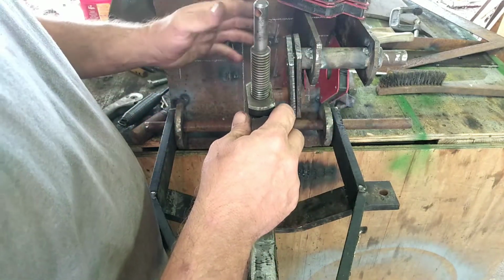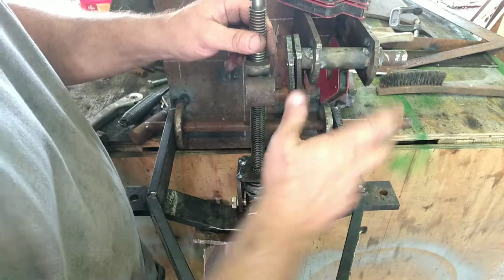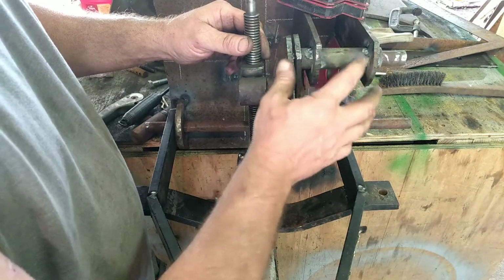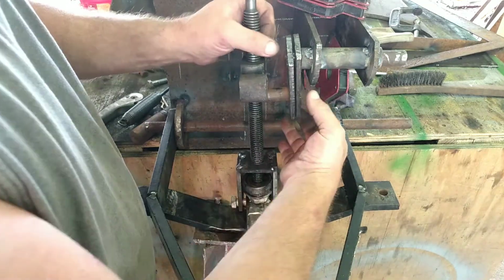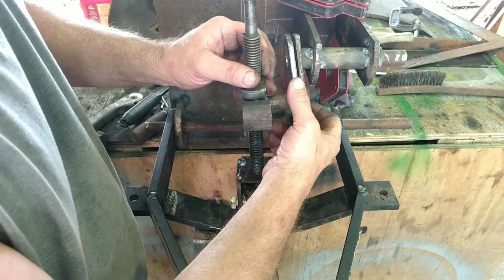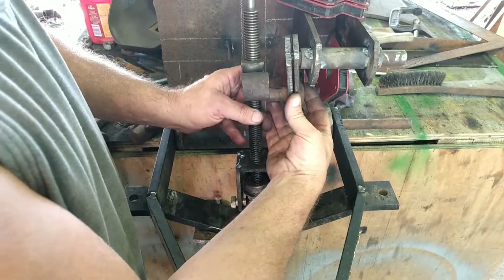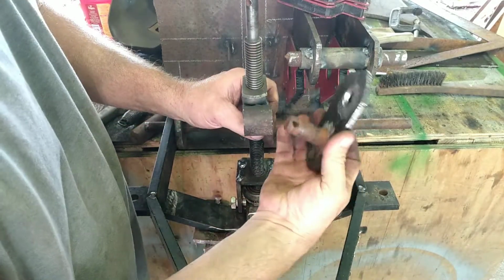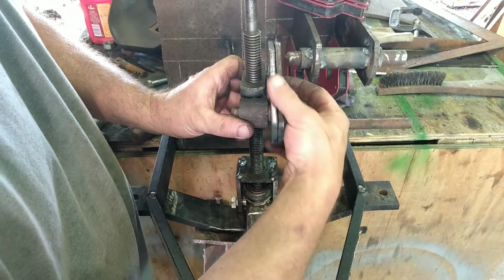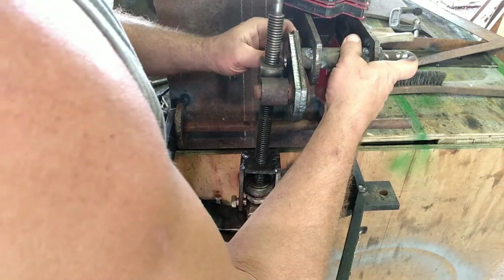I think before we add this, it's just laying here in the center, and it's still not welded. All I've done is move it over. And I kind of had to go ahead and build this so I would know where that needed to be. And like I said, none of this has been welded up. It's just laying there together. But anyway, let's see if I can get that together. So that will go through there. Okay. And that's going to allow this to rotate. And then that'll go onto there.